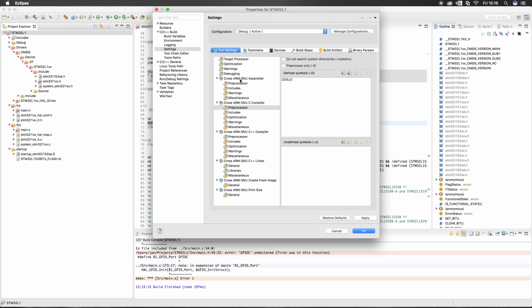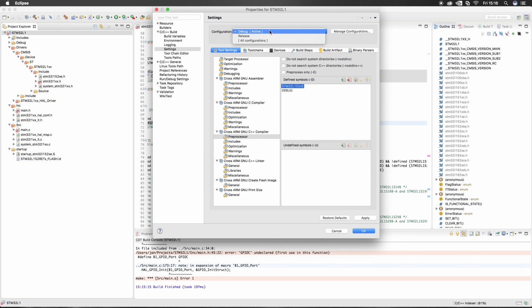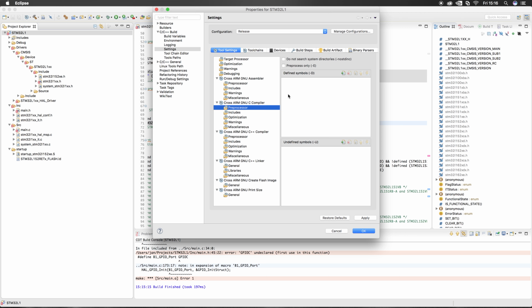We have to do it for all the preprocessors over here. So let's paste it here as well, here as well. Let's click apply, and let's do the same thing for release. So let's paste it here, here, and here.